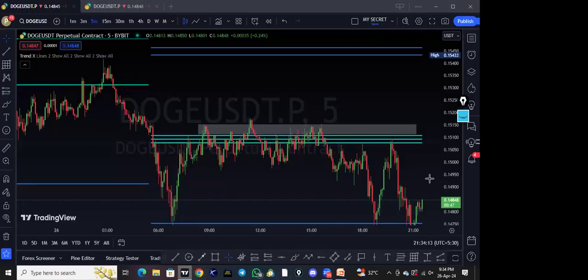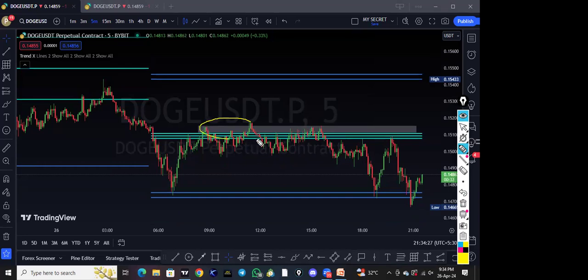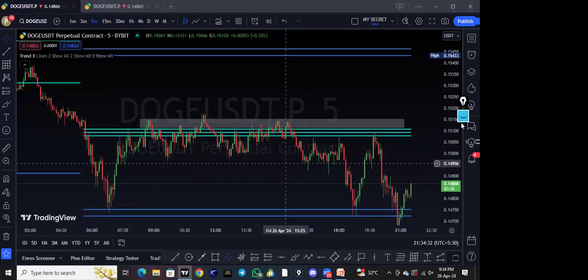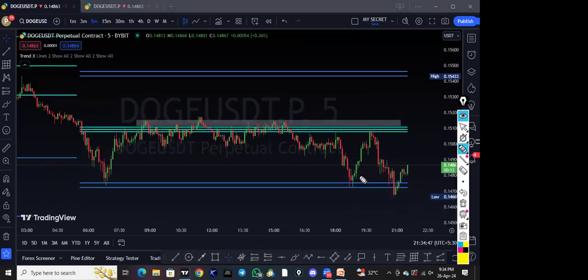So you do this, sir. You start marking this. So you'll get the idea: okay, after 1 hour, if I get any confirmation here in this zone, I'll go for short. You start doing this because in crypto, from the last 15 days, I'm seeing it's giving fake breakouts. So you mark this. Don't go for any long when we are below the weekly. You look only for short positions until you reach your targets. You keep on taking short positions.